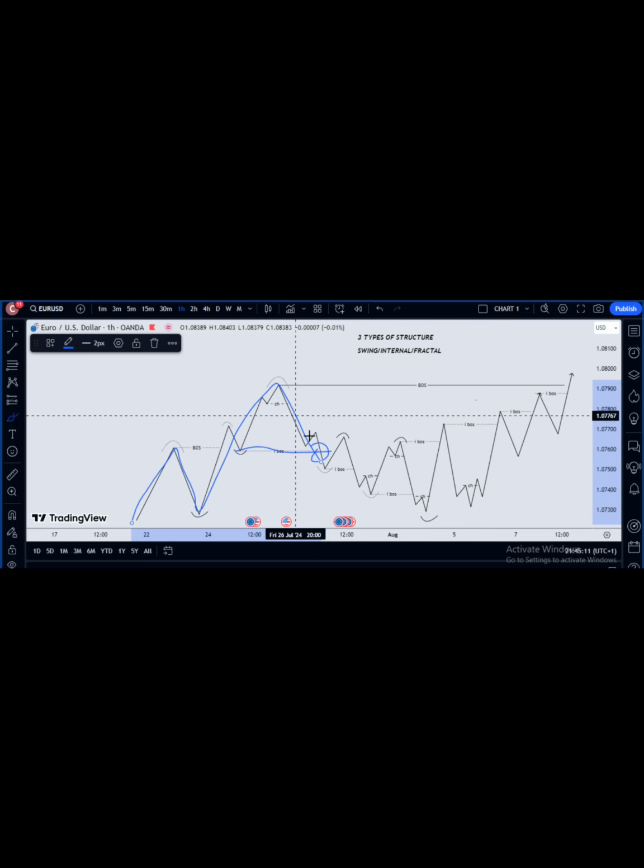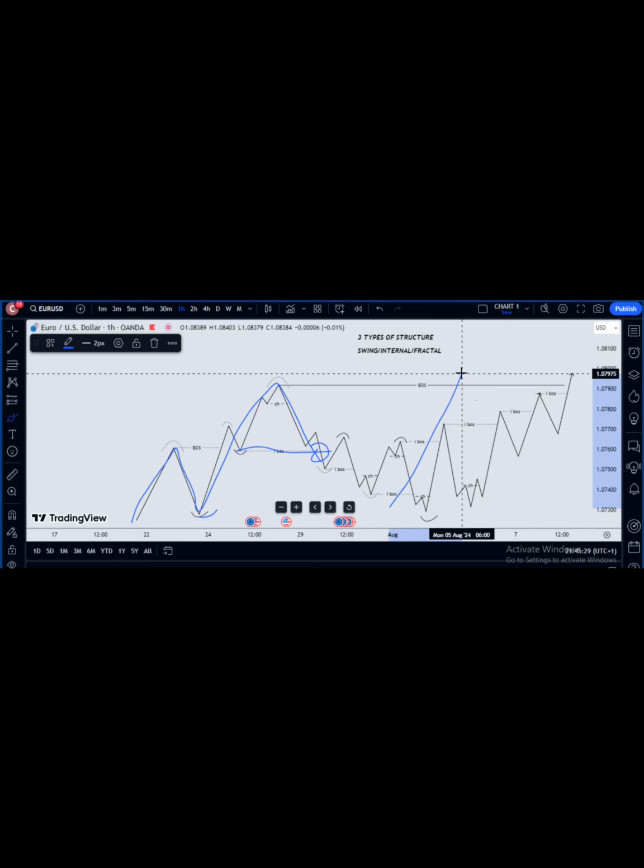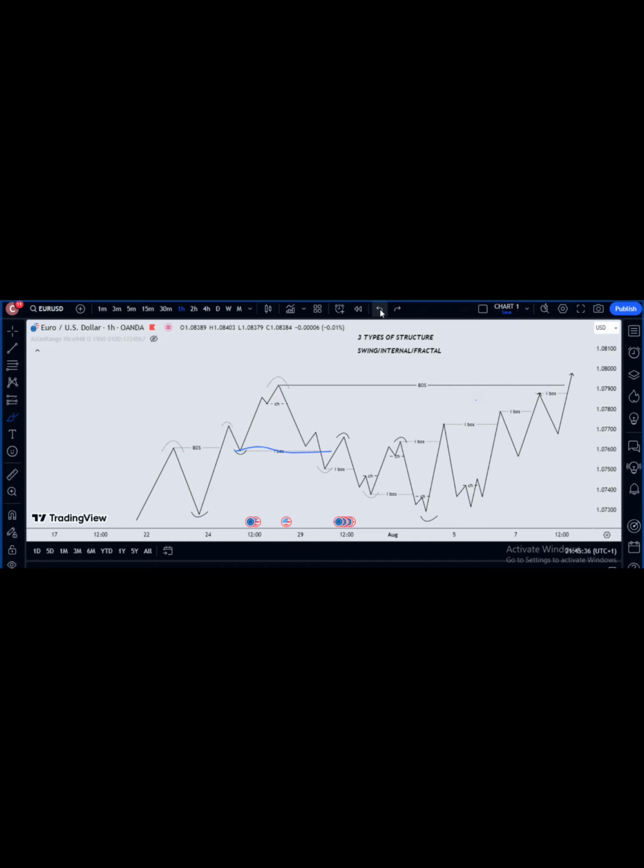we actually were in the swing reversal. Okay, and the more price comes closer down to this protected zone here, the more you should know that there's a higher possibility of price just continuing to go up. So the more you come closer down here, the higher the probability of price just pushing up and breaking structure. Okay, but let's see here.